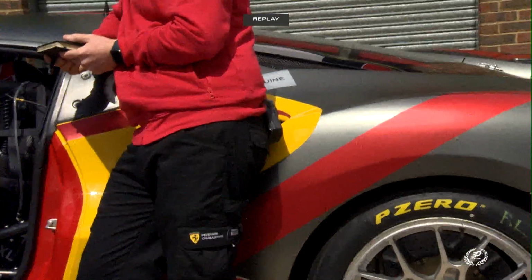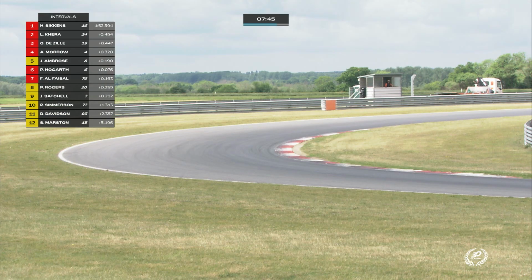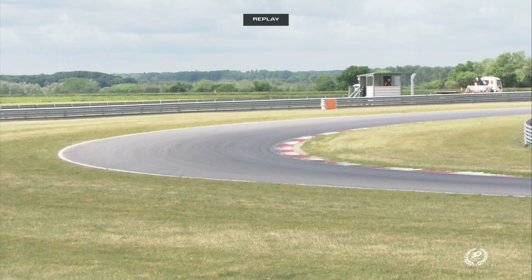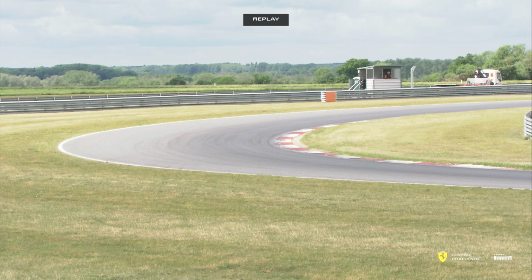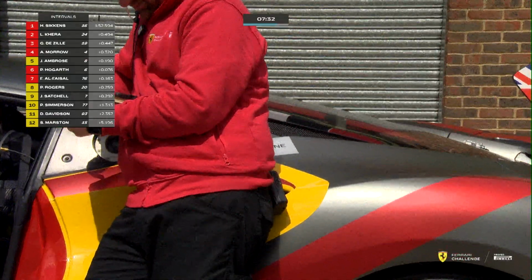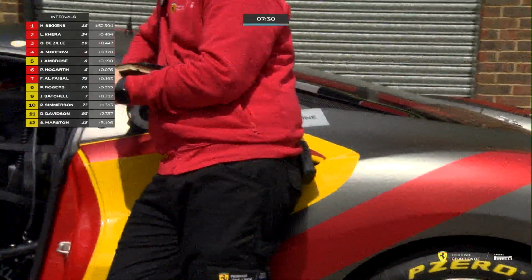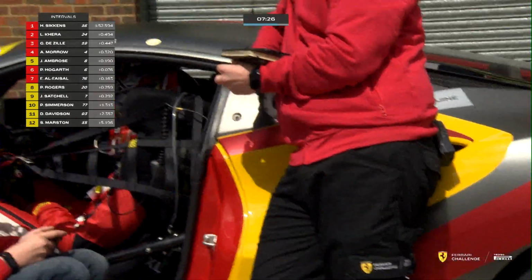In fact, we might have a little bit of a replay here. The back of... Oh, there we go. Oh. So he has lost it somewhere. Is that mid-corner, I wonder, then? Going in towards Palmer, then. That looks like that's what's happened. Quite possibly. So he's lost it, but he's kept it going. So no worries about any stoppages. Green flag is still flying.